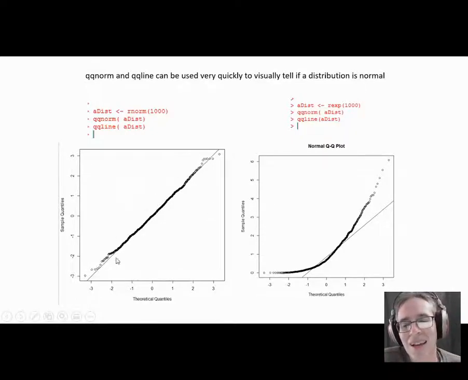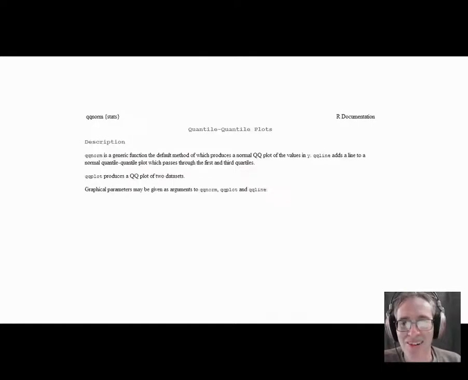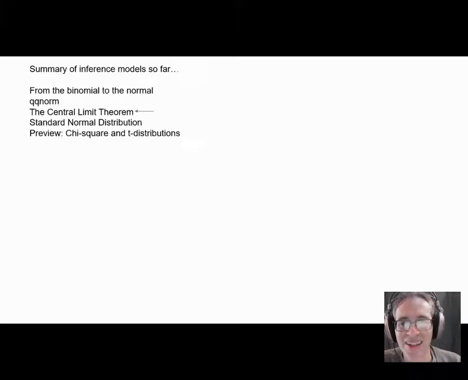So this is going to be, again, important for when we test normality, and we're going to be wanting to test normality quite a bit because the assumption of normality is central to most standard linear models. And this is just the documentation for this exponential distribution. And of course, we're familiar with the exponential distribution in our class because we used it as our prior for one of the homework assignments for the Metropolis algorithm. Of course, the documentation for quantile plots is often online.